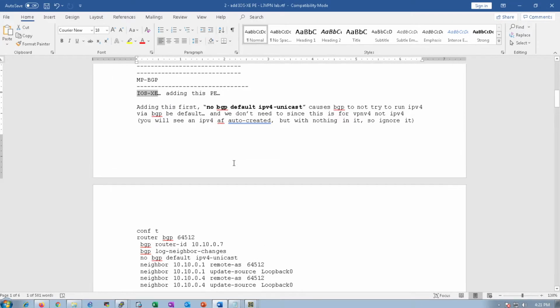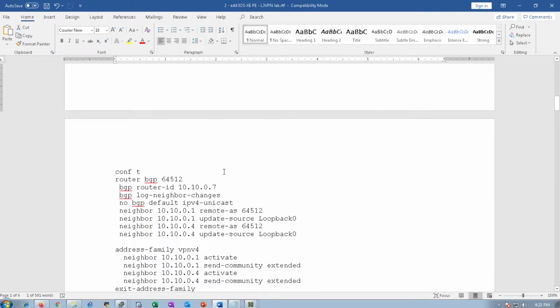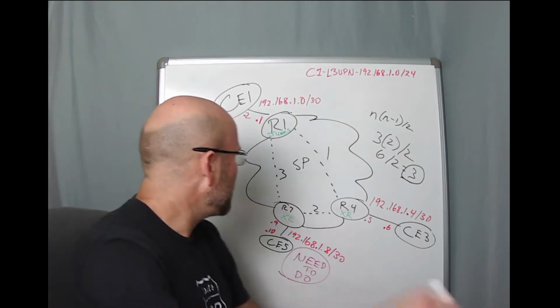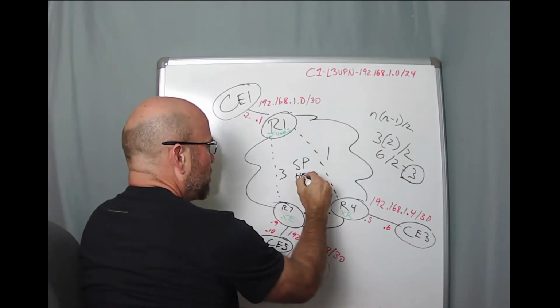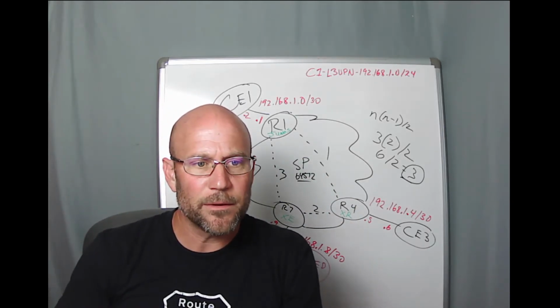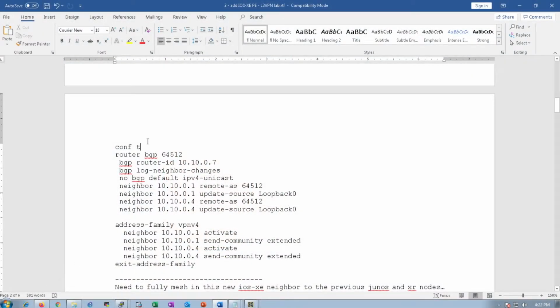I hope you can see that. Okay, so our AS is 64512. We have a private AS number that we've been using. Again, if you saw that previous video, you would be up to speed on that. We create the BGP process with the local AS number, we give it a router ID, and we turn on no bgp default ipv4-unicast so that it doesn't start adding the IPv4 unicast address family to every neighbor.